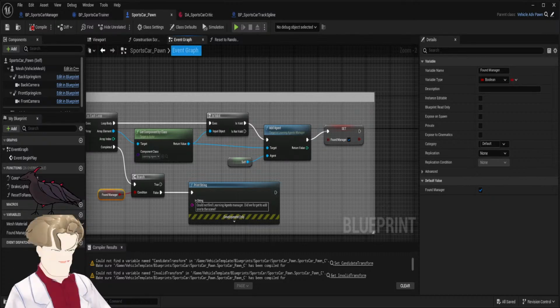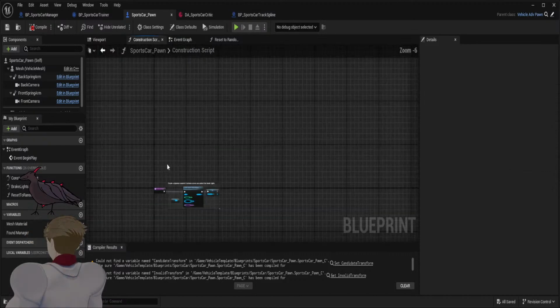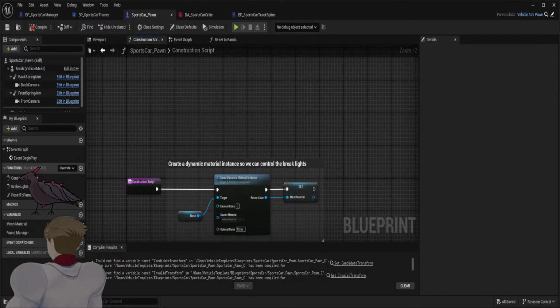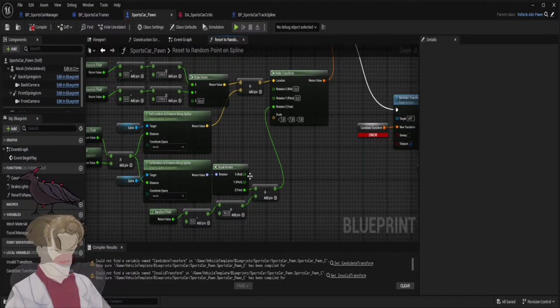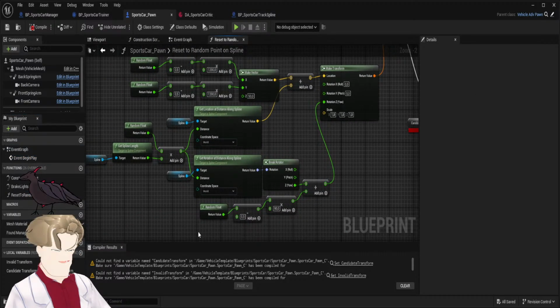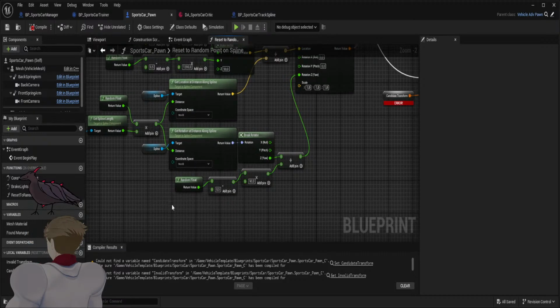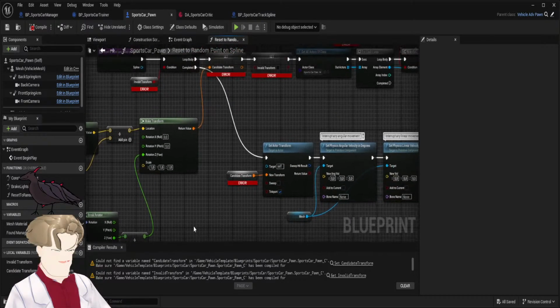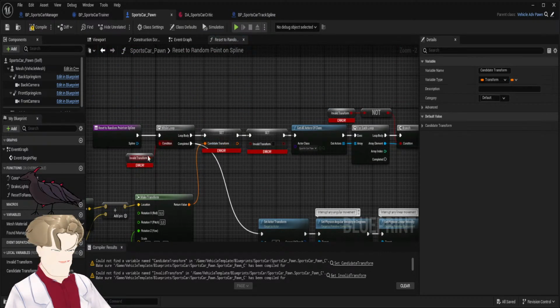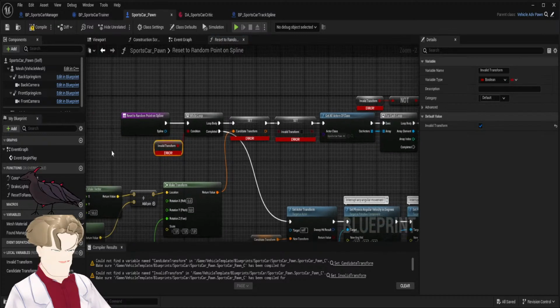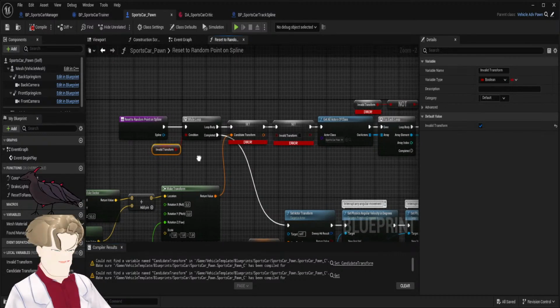Previous step. Random point on spline. On spline. Candidate transform. Invalid transform. Compile.